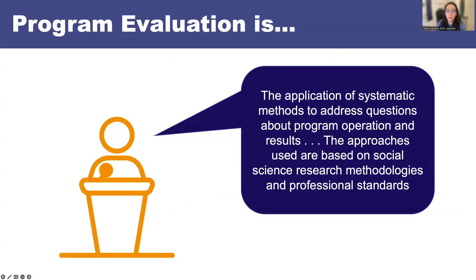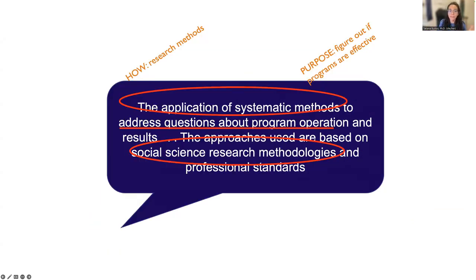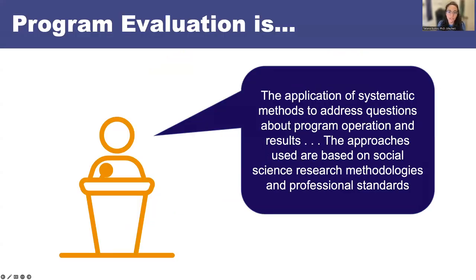It's also an application piece. So this is another definition. They're saying very similar things, and I'm just sharing what the evidence tells us. The application of systematic methods to address questions about the operations piece, so the processes, the barriers, facilitators, and the results that are tied to that. They might also be based on social research methodologies and professional standards.